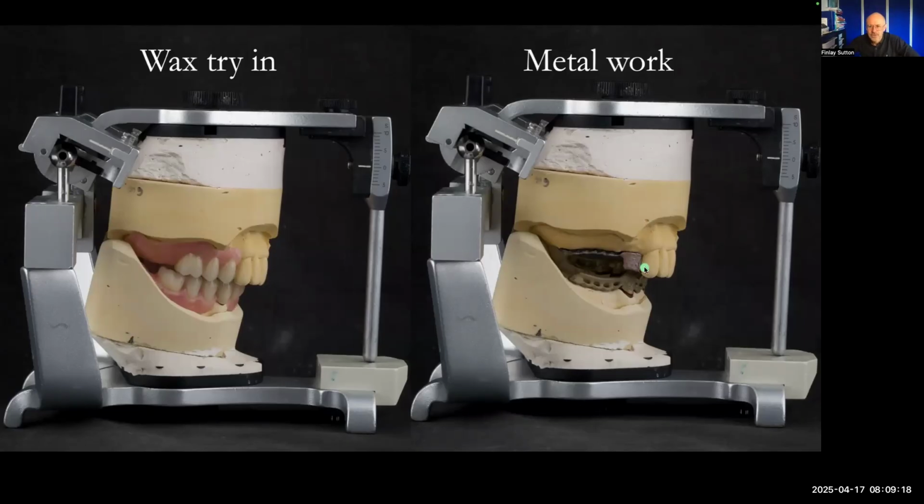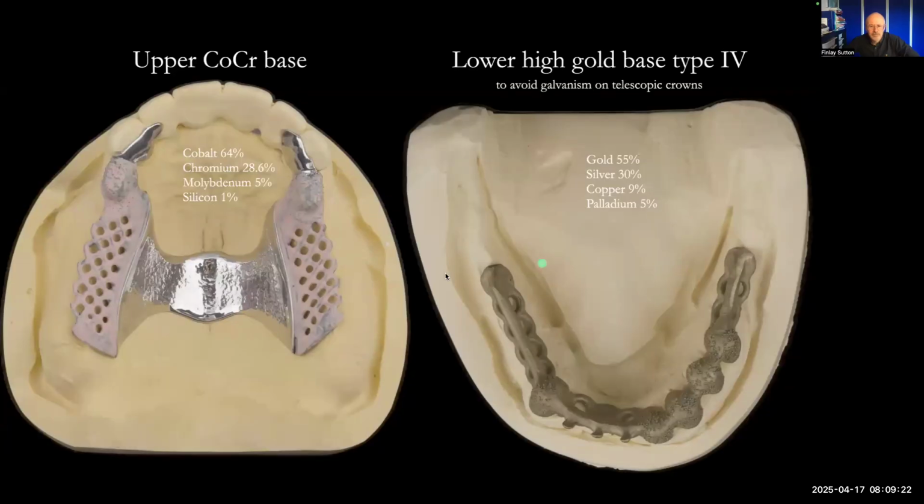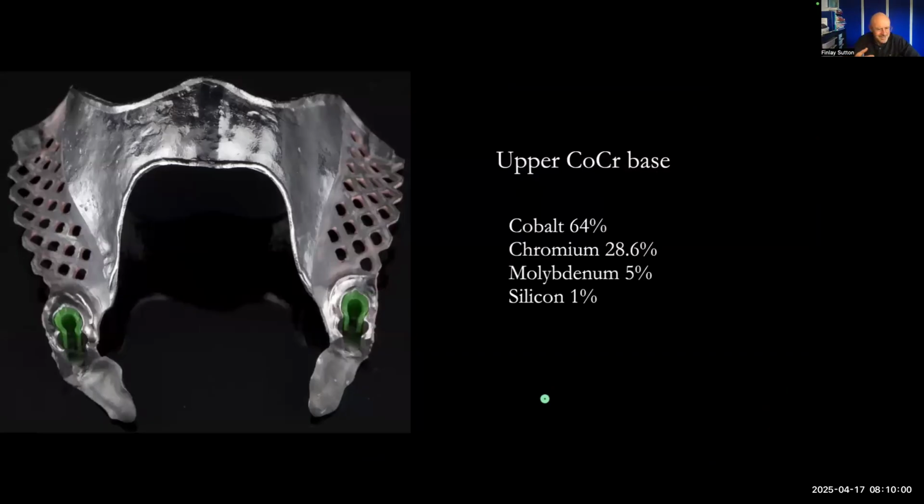So, let's just have a look here. So these are the metal frameworks. So in the upper, I was using chrome cobalt, and that's the alloy that we use, which is actually called Wiranite by Bego. And then in the lower, because we've got these gold copings, I wanted to use a high gold content base, but hard, which then fits over it, which has got these nice little beads to allow the acrylic work to really bond onto that. But I didn't want to have galvanism between the two metals touching there, and this sort of metallic taste and battery setup. So this is the upper chrome, and I just want to make sure it's fitting straight away.